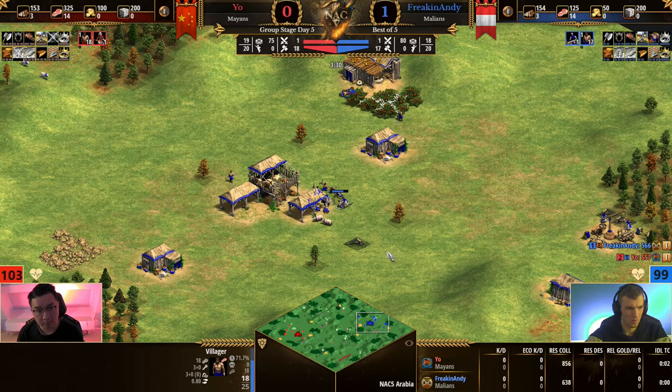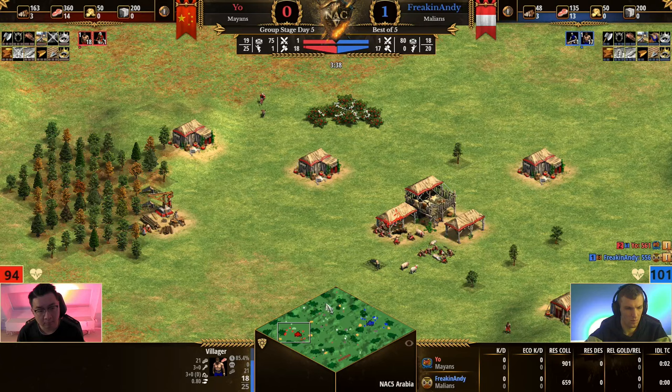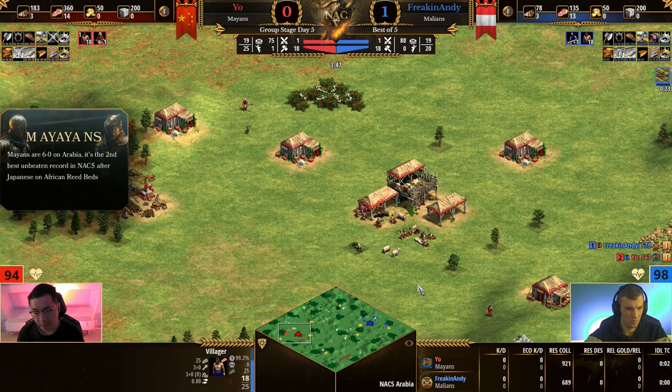However, Mayans do have other options, notably the eagle. Of course. Yeah, the Eagle's a very, very powerful unit. Great for raiding. We've seen Mr. Yo use raiding to its absolute pinnacle.